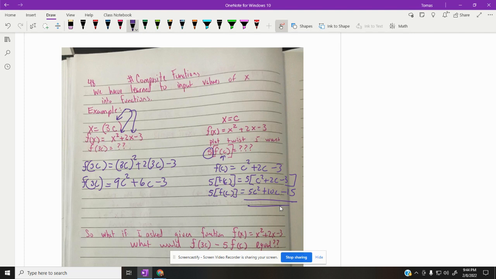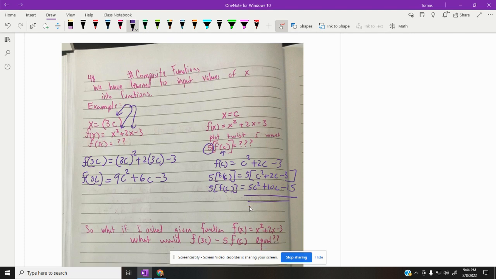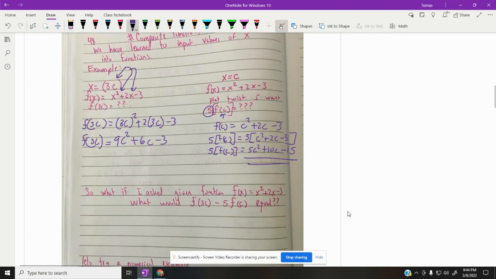They're not so difficult to understand. But what's going to happen on your homework is they're going to give you something like this. The reason I wanted to show you is that I chunked it one piece at a time. They're going to ask what is f of 3c minus f of 5c, and they give you this function.